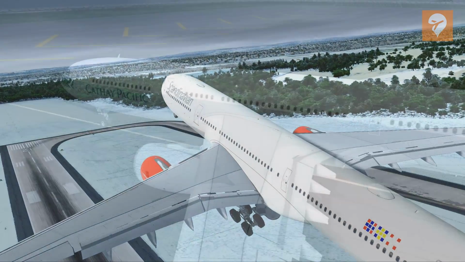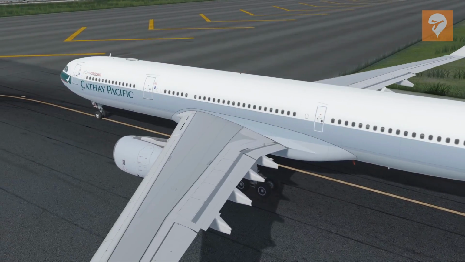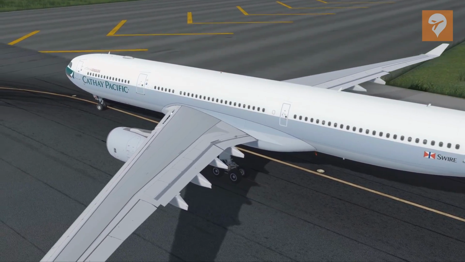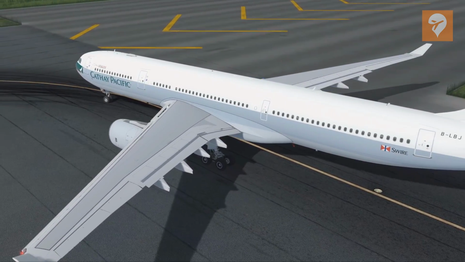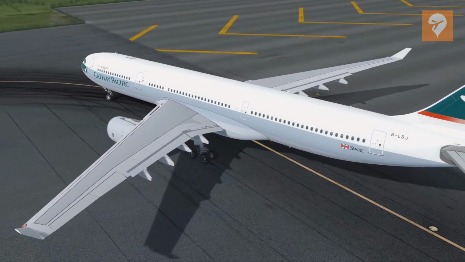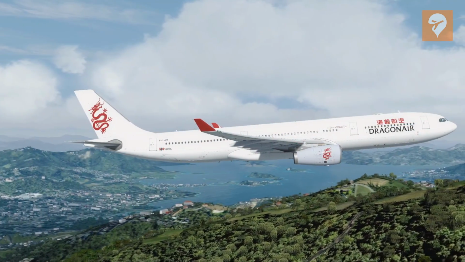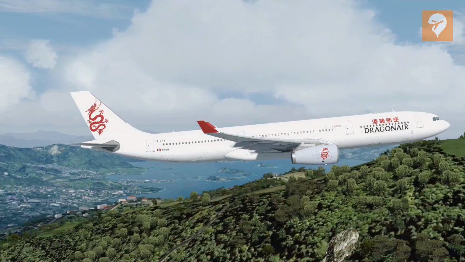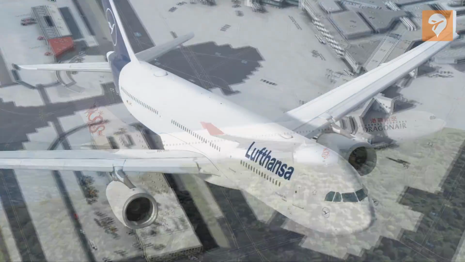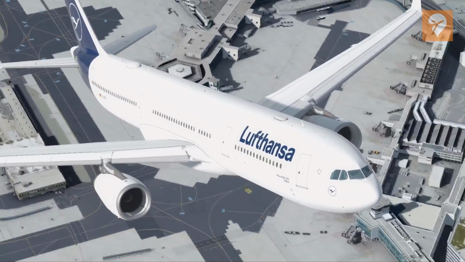The A330 does come with a good selection of liveries to start, 13 of them ranging all over the world. However, some of the liveries are outdated, and some are up to date. The Cathay Pacific livery is the old livery, and Dragon Air ceases to exist, now being Cathay Dragon. Others like Air Canada and Lufthansa are in their current new livery.